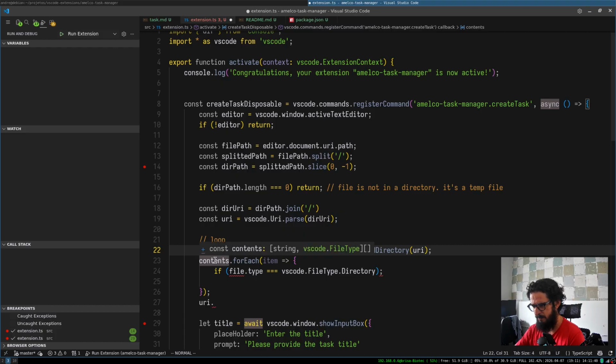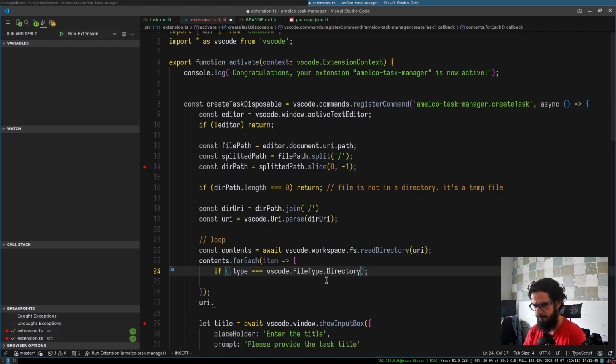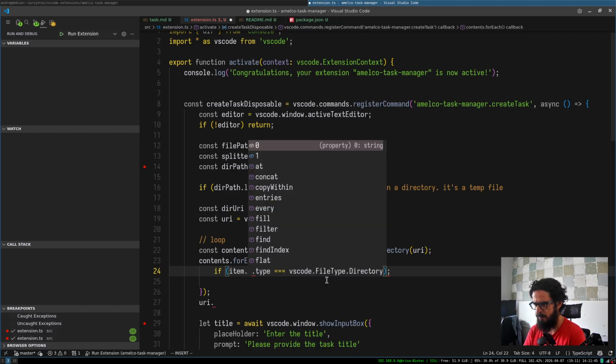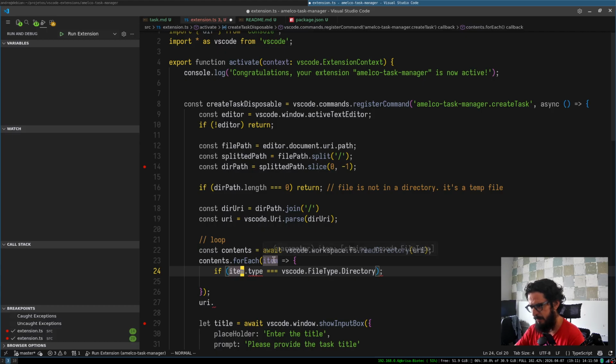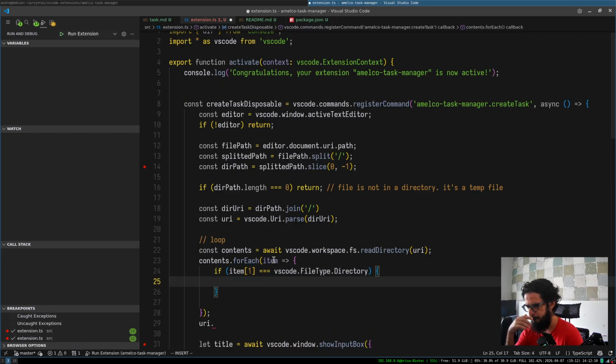Yeah, that's right. It's an item. So item dot type, right? This item. Yes, the second item. If it's this, then it's a directory. We can check if its name is tasks.